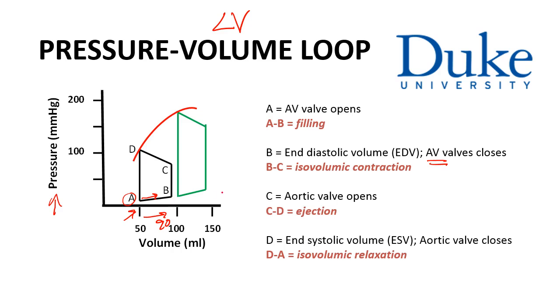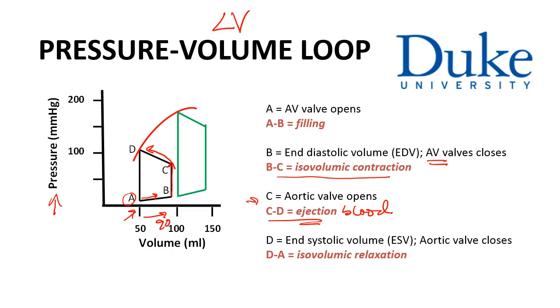Once the valve closes, we now have the end of diastole, the end of filling. And at that point, we will have isovolumic contraction occurring. So isovolumic contraction is from B to C. We're increasing pressure, but there's no change in volume within the ventricle. At C, the aortic valve opens because we've exceeded the pressure that's in the aorta. We continue to have pressure building up within the ventricle because there's still contraction of the ventricle, and that causes ejection of the blood, which is a loss of volume within the left ventricle. And we proceed from C to D, so this is ejection of the blood.